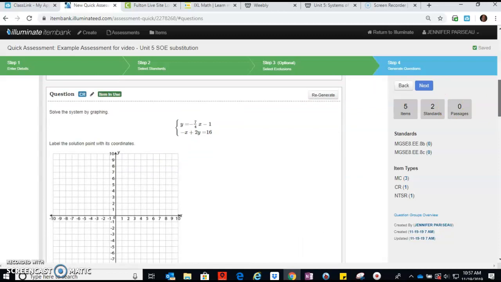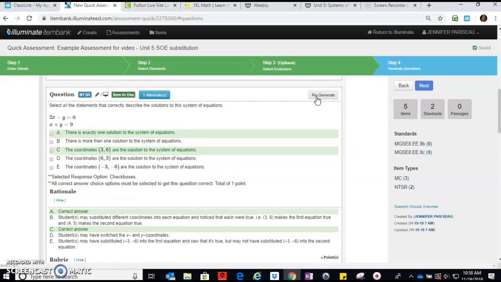And if you're like, oh, I don't like that one. Okay, so notice how this has a pencil. Pay attention to that because it's great. There are some that you can graph online, but this is a paper test only, so I don't want to use this one. I'm going to regenerate. So you want to make sure that it has that little computer screen. Now this is great practice for them because on the milestone, you have to click more than once.